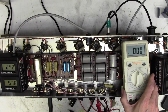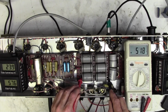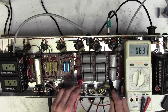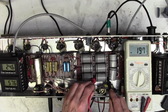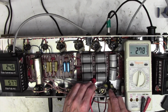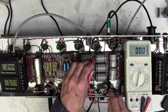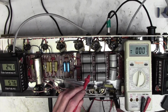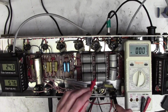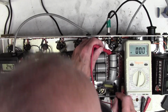Make sure you can see that. Sometimes that gets a bit of glare on it, so we've got 575 across the capacitors, and I'm looking for half the voltage on the middle here. So 278 on the middle of that one, yep. 289, a bit more on that one. 281, so they're all kind of okay. So I reckon these caps are probably okay. Let's have a little look on this one.